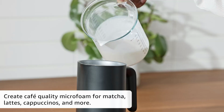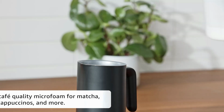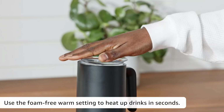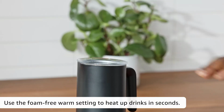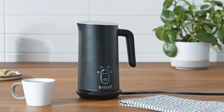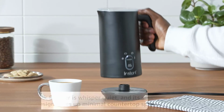In all our tests, the Instant machine shined. With whole milk, the froth held up over time and kept its integrity on top of hot coffee. And with oat milk, the airy foam didn't deflate after pouring. During our cold foam test, the result was a very stable and silky texture, ideal for latte art, especially since this frother has a narrow and accurate pour spout.